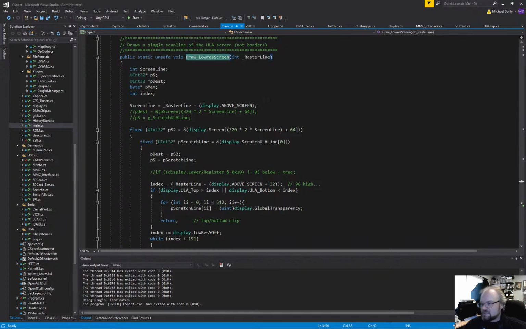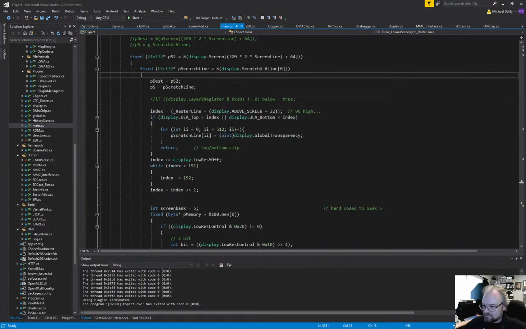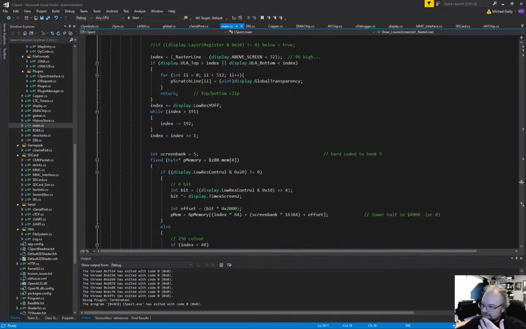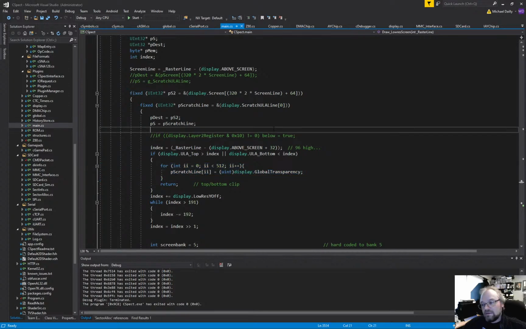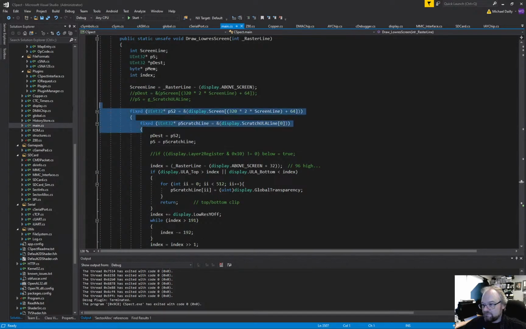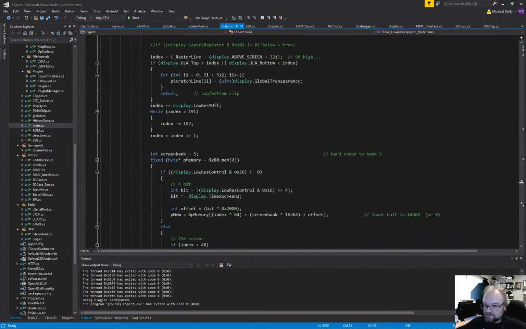Low res screen. So this was the raster screen, which evolved into the 256 color low res. Was it 128 by 64 or something like that? Can't remember. There'll be a loop somewhere that tells me. This can scroll in half pixels, just to be nice. And again, every time it's off, you've got to black the line to clear it. So it fixed 2 bits of memory in place just for fast drawing.